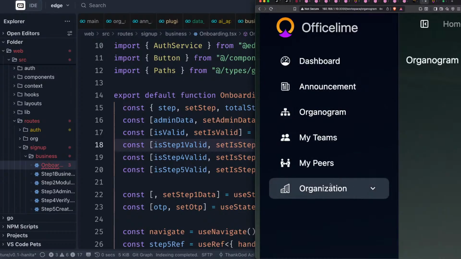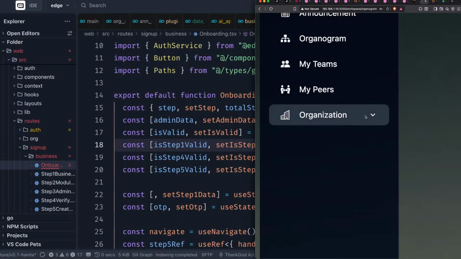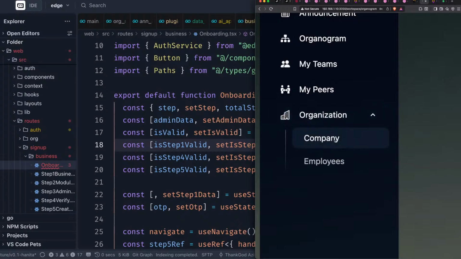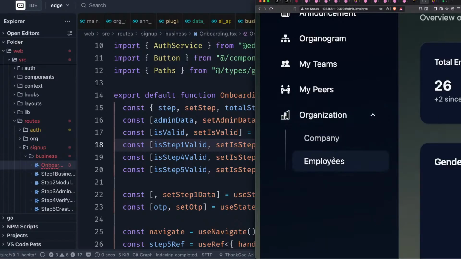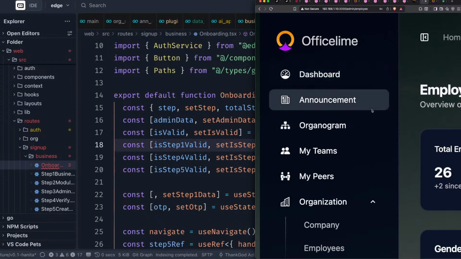Now, this part is an administrative access. So this is where you guys are going to be creating some stuff here. The company, create the company page, create the employee page. This is just going to be the list just to fetch stuff. I'm going to assign the task later on, not now, but the focus is going to be here while I work on the heavy lifting on all the other parts.